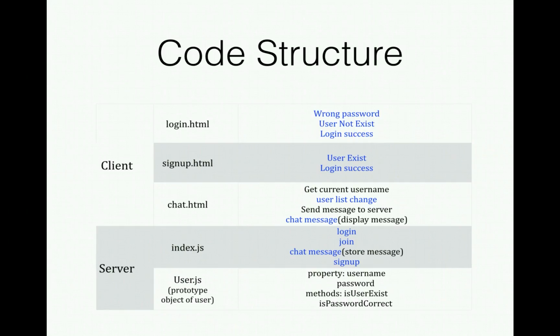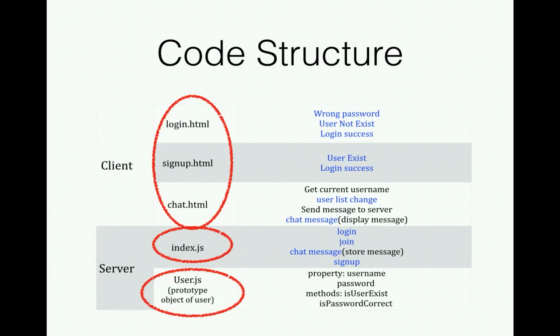Since Node.js is event-driven, to achieve real-time updates, the implementation of callback functions is the primary part. The HTML files are for the client side and contain CSS, HTML, and JavaScript code that deal with callback functions when logging in, signing up, and chatting events are listened for. The file index.js contains the main code on the server side, and the file user.js contains the prototype object of user which can be used in index.js. The main functions of each file are listed here, and callback functions of the events are marked with color blue.